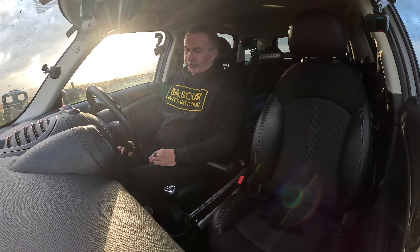Nice car - it's got height and reach adjustable steering. A good design with Minis is that the instrument cluster moves with the steering wheel. I've noticed on a couple of cars, especially if you're a bit shorter and you lift the steering wheel up, it covers the bottom of the instrument panel or some of the clocks and the display. That's a good design. Nice clear display and it harks back to the old Minis.